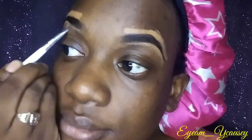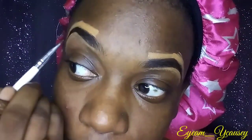So after you've put on your concealer, you're gonna get your concealer brush and you're going to basically drag your concealer down into your eyes. Like, not all the way. Well, some people do, I don't, but you just drag it down. You're blending it out basically. When you get to the top, you're gonna drag it up. But for this main part right here, we're blending in the concealer. So you drag the top up and the bottom down.